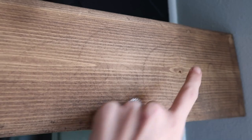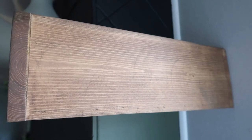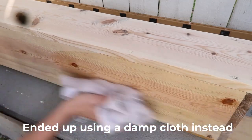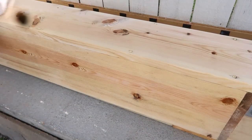You want to know how we know about those marks? We learned the hard way — I used the really low grit sandpaper and it's on the mantle and you can see some of the marks. After we've sanded down our box beams, we're ready to apply the stain — but we want to do one thing first: clean that area. We're going to use a tack cloth to wipe away all the dust to make sure it's super clean so when we go to add that stain, it applies perfectly.